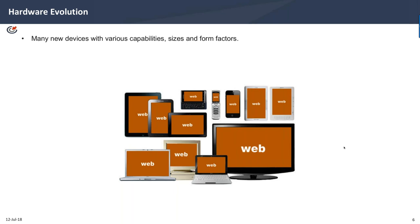So we started seeing various different clients, of course, with different processing capabilities. But again, it started making the web very complicated. If I need to have a website or web application, I need to support all kinds of different devices, because people will use their iPad, their phone, or their laptop or desktop computers, or even a TV to visit the website or the web application. So it made it very difficult with a traditional web to build applications that will support all of these devices.